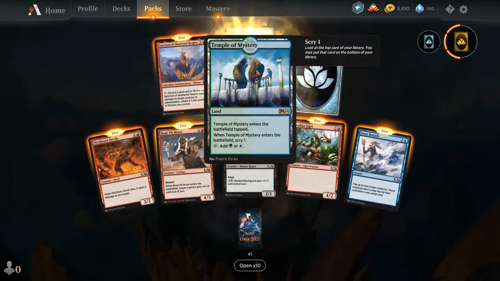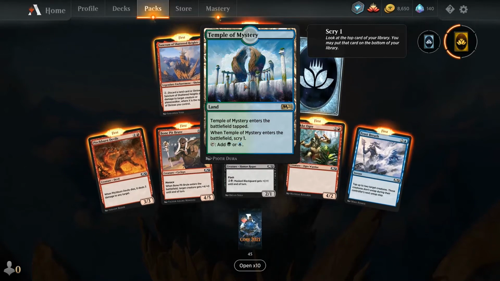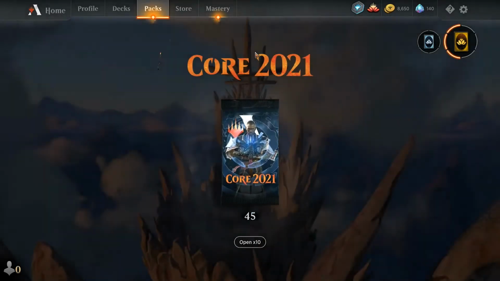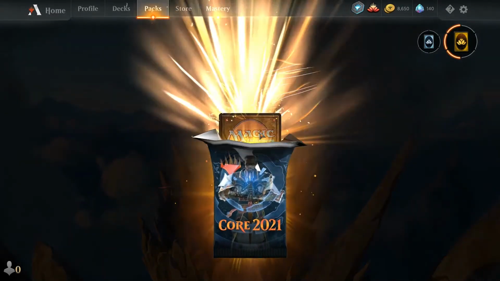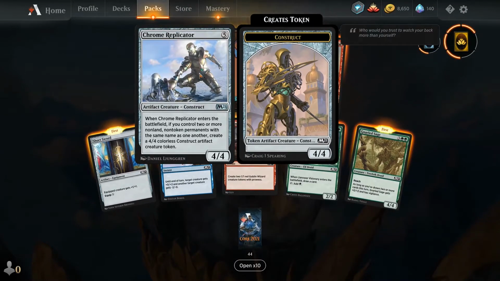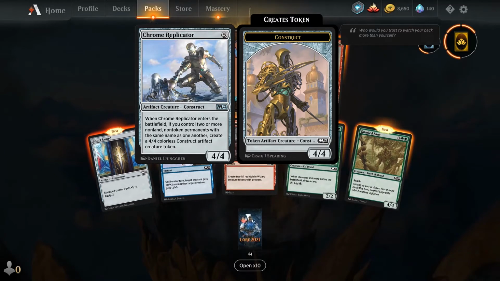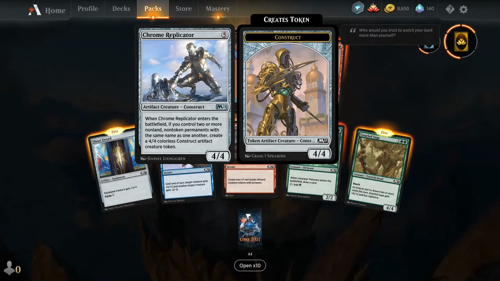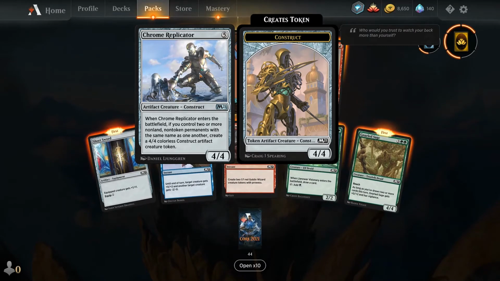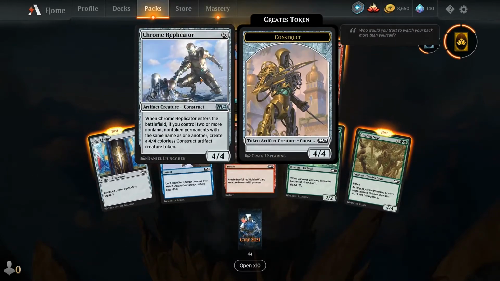New cards. Temple of Mystery. That's definitely not a new card, it's another reprint, but pretty cool. So we got a couple of those. Look at this guy, Chrome Replicator. Artifact creature construct. When Chrome Replicator enters the battlefield, if you control two or more non-token permanents with the same name as one another, create a 4/4 colorless construct artifact creature token. That is a cool looking artifact.